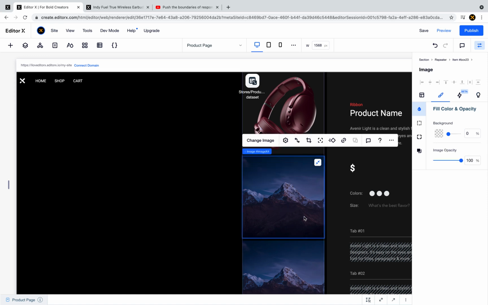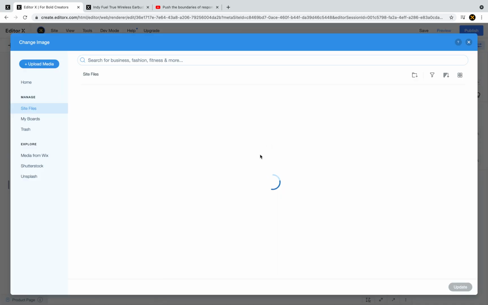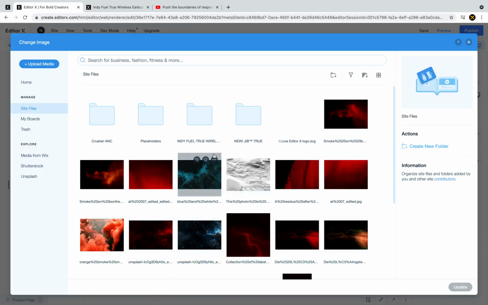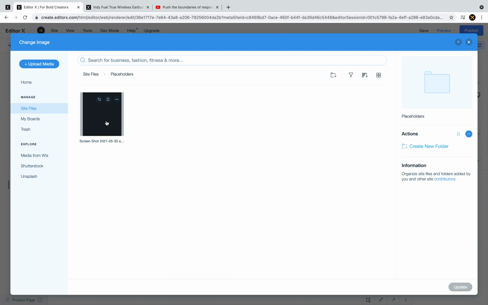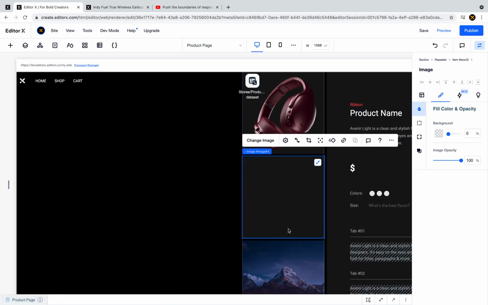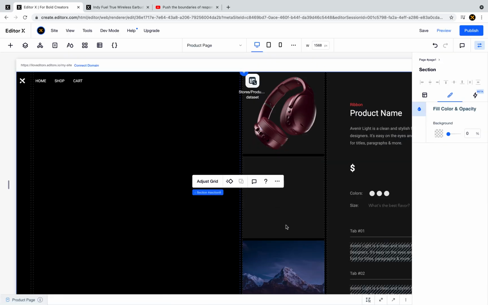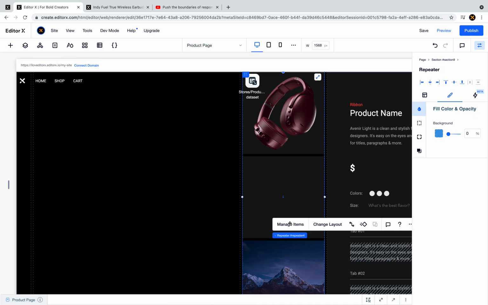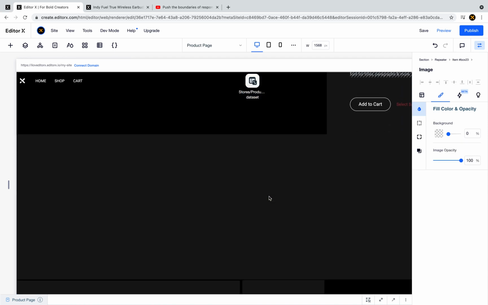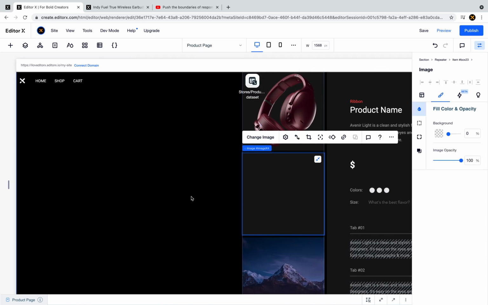So I love to use a placeholder for images that is a solid color, and the best is to be the same as the background color, so you don't see any flickering or something like this. So I have a placeholder right here. You can see that this image is exactly the same as my background. Okay, but for now let's keep it like this.